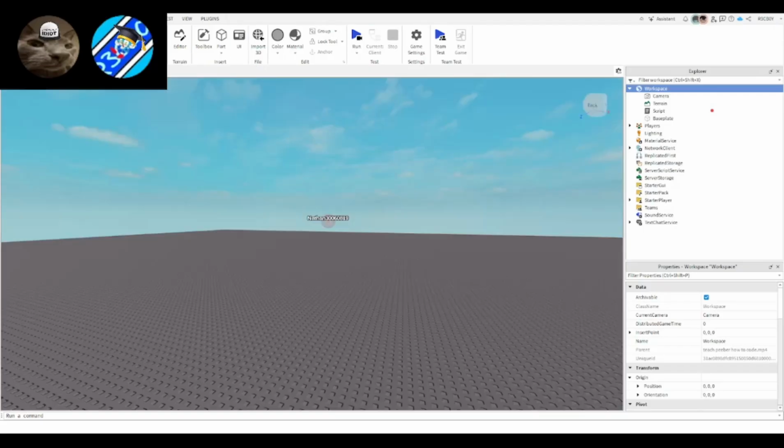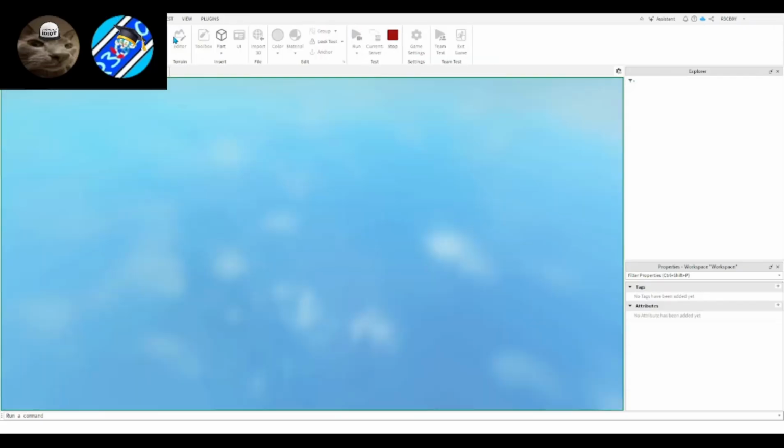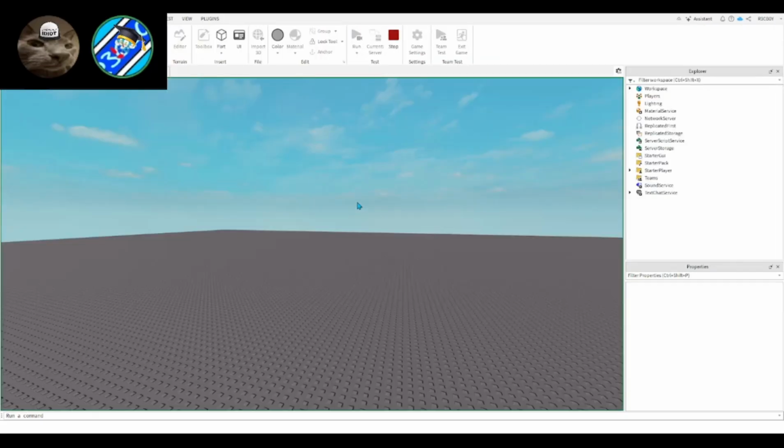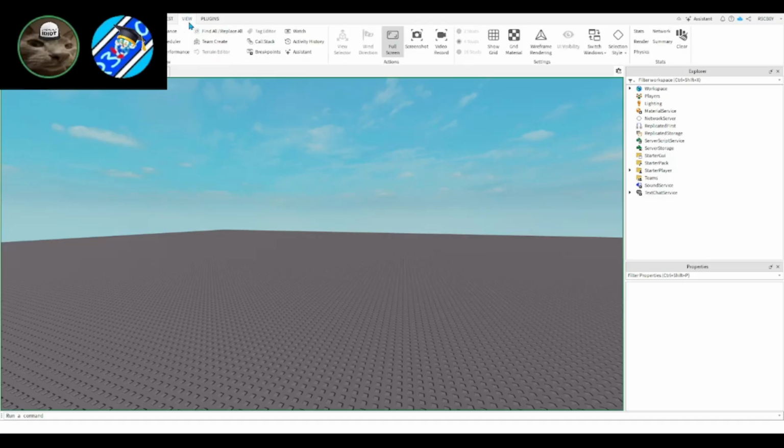Oh, actually, you don't have that open. So if you go up to view, no, window. If you go to window up in the top left, then click output.